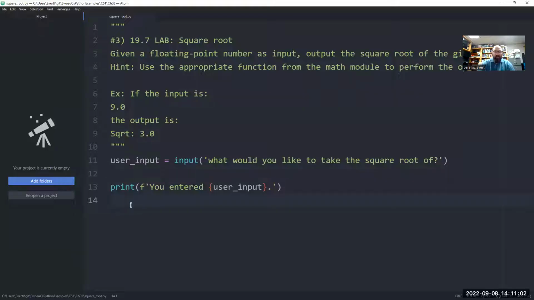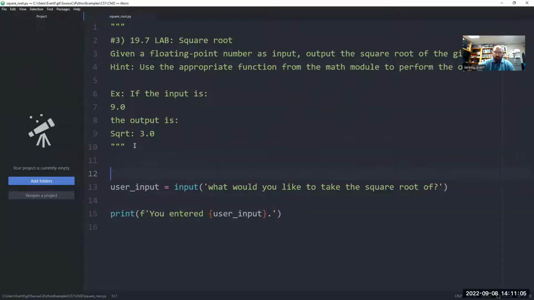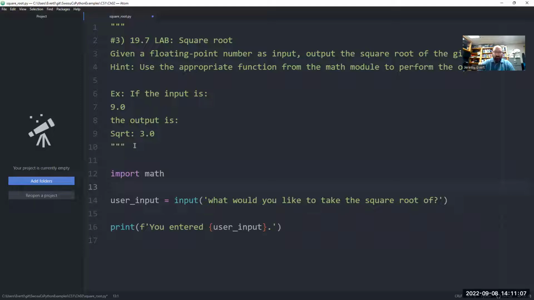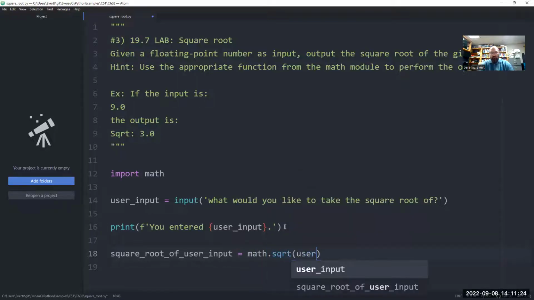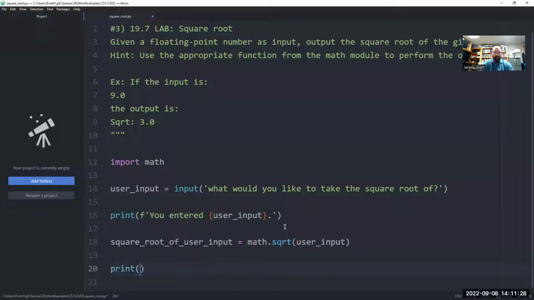Okay, so I'll come in here. I'll put my import statement and come down here. I'll say print.